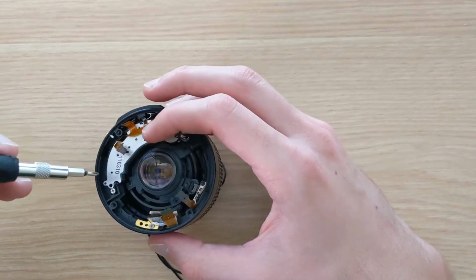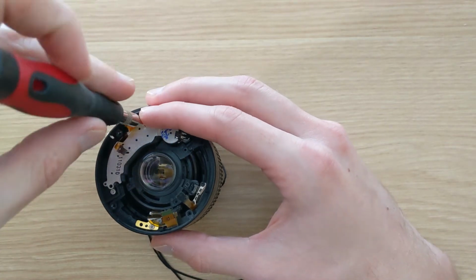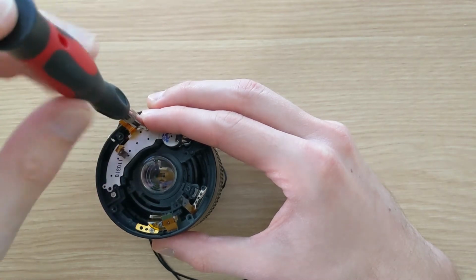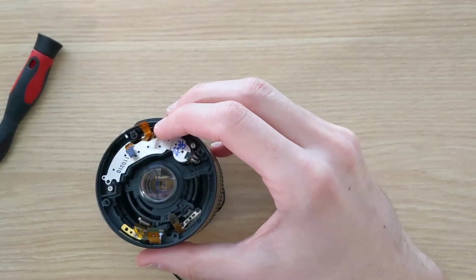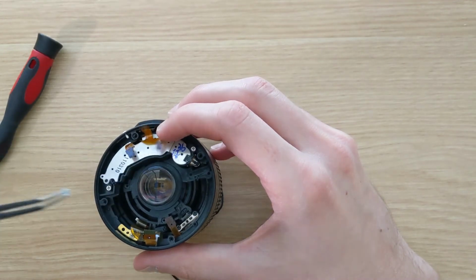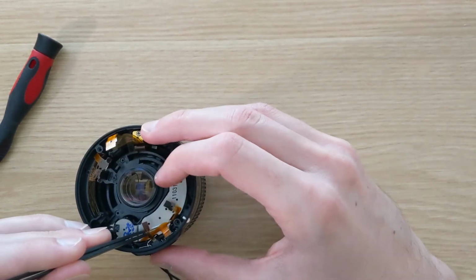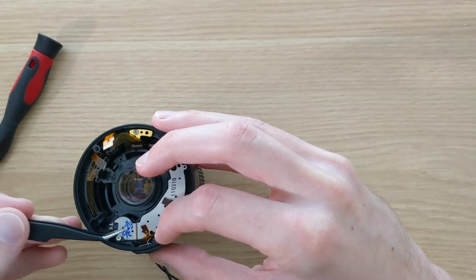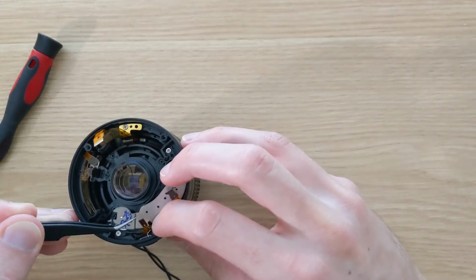The second screw here is hidden under these ribbon cables, and we'll need to move them out of the way to get access to the screw. It's good to have a set of tweezers handy to remove these small things without dropping them inside of the lens body, which would be quite bad. The back plate is kind of entangled with the ribbon cables, and it needs some mild convincing to come off of the lens.